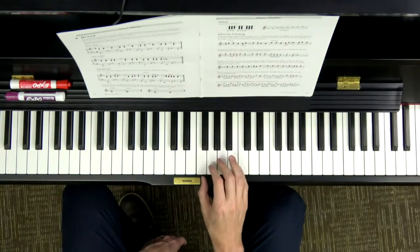Now, this is a pattern you can use or you can vary it. Remember, when you improvise, it's nice to have a vocabulary. So what I've done right now is I've given you a rhythm vocabulary word that you can choose to use or not to use when you actually improvise. When you improvise, it's nice to have lots of vocabulary words.